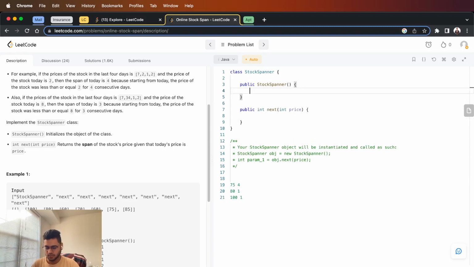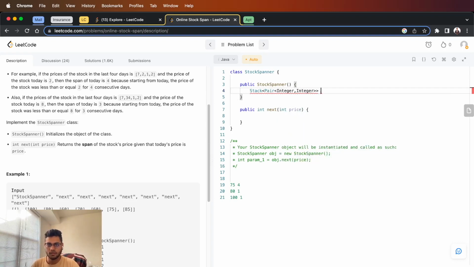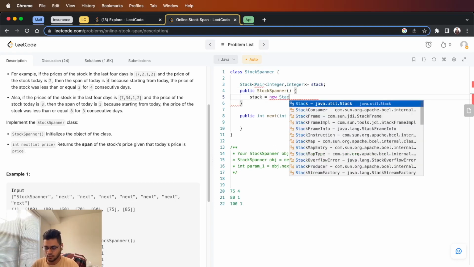To code it, I'll go with a stack where I'll put in pairs of integers, a stack of pair of integers. And this will be my stack. Okay, let's declare it on top. And then I make stack a new stack.